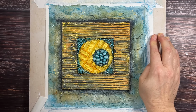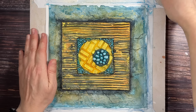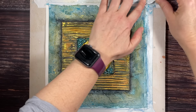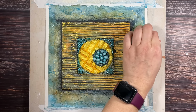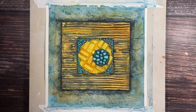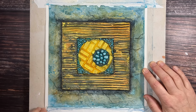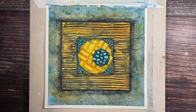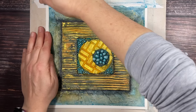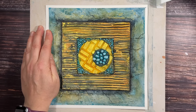Removing the tape border is always so satisfying for me. It takes away these, what I consider, not so pretty edges, and it leaves a nice crisp white line, which I really like, and it sort of just frames the painting without actually having added a frame just yet. So it gives me a first glimpse of how nice the painting could look if it was framed.